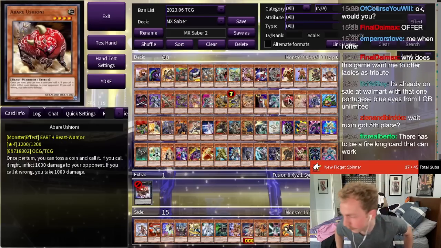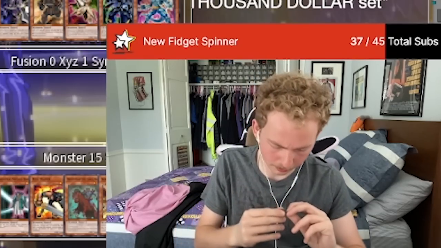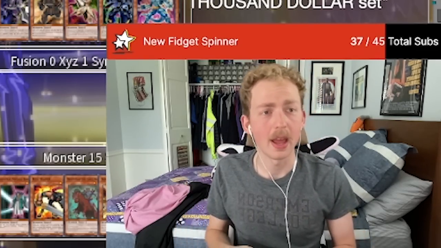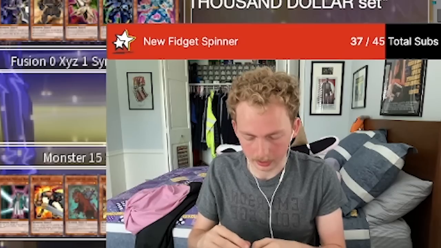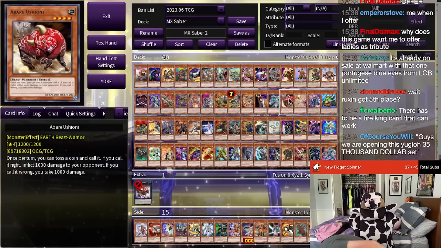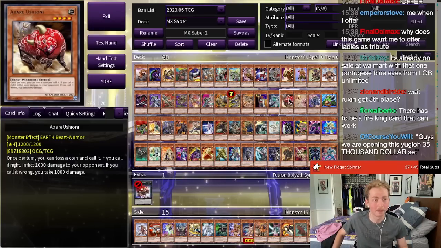All right, I'm going to flip a coin. I'm going to flip this Polish coin that I found at work. Heads, this card is good. Tails, it's bad. I dropped the coin. I don't know where the coin went. We'll never know.